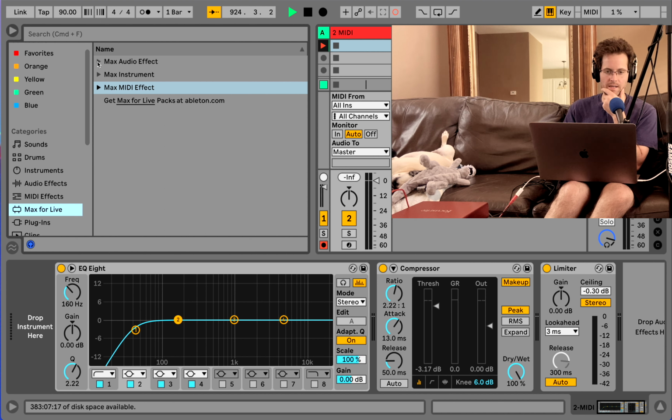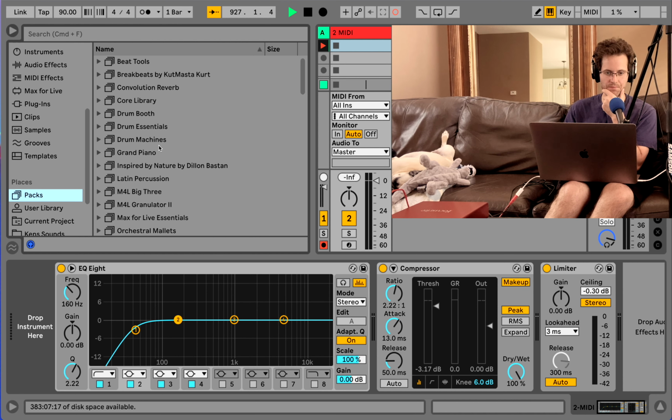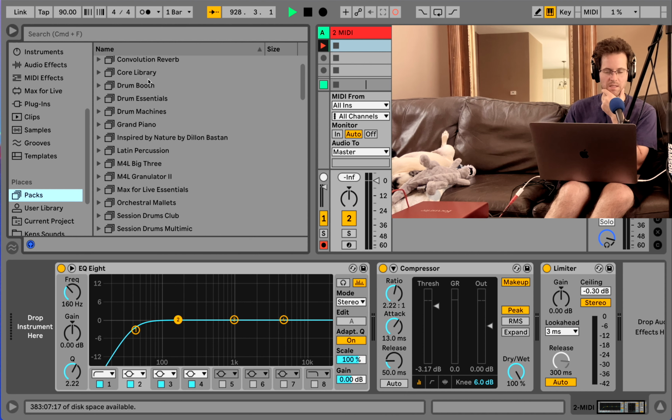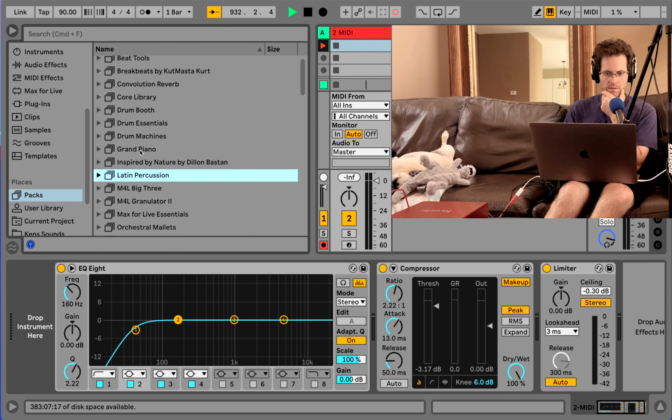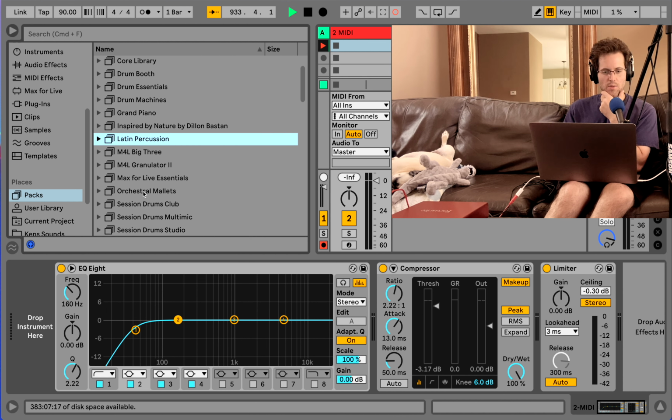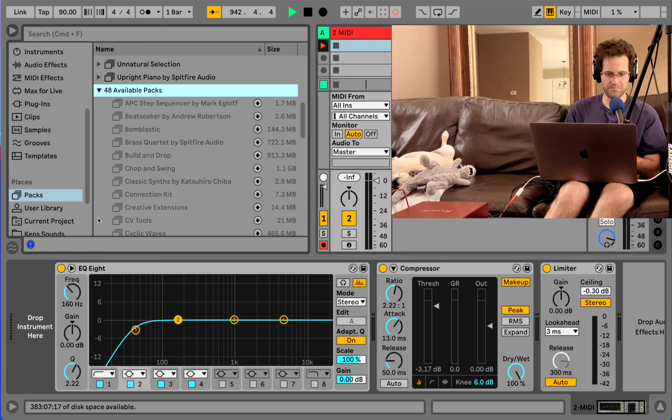So before we get going, because those are really the big ones. Again, if you go into packs, that's where all of your packs will be. These are my packs. Some of them are massive. Some of them are like 8 gigabytes. A lot of these, like grand piano, Latin percussion, orchestral mallets. These are multi-sampled orchestral instruments that were multi-sampled with all these amazing microphones, wonderful instruments, and you can read more about them on the Ableton website. But these are the ones I decided to download and install because I don't want to load up my computer. These laptops these days can get filled up really quickly.